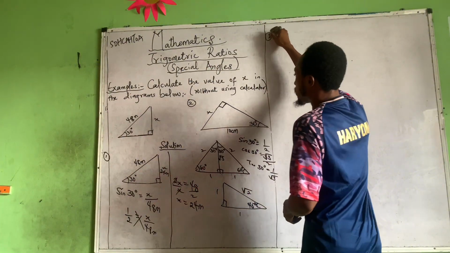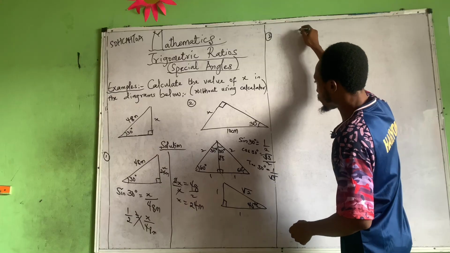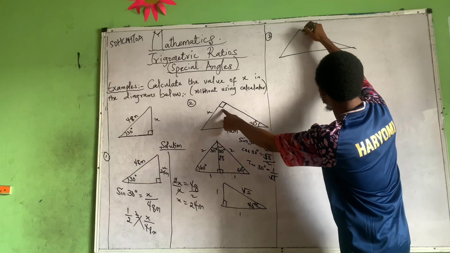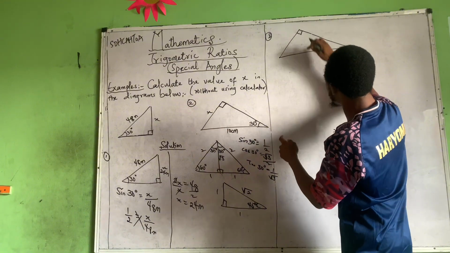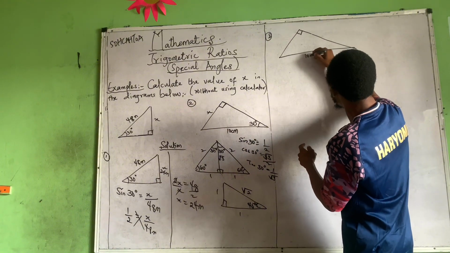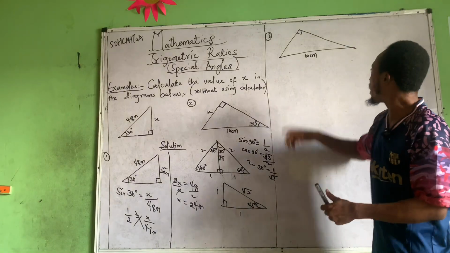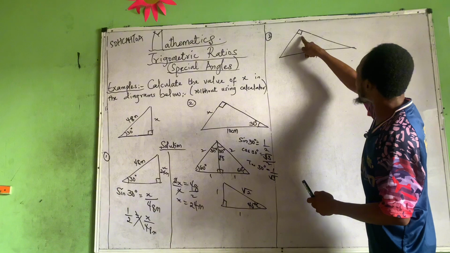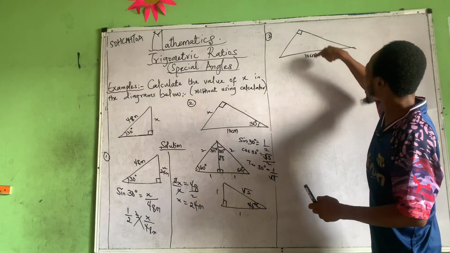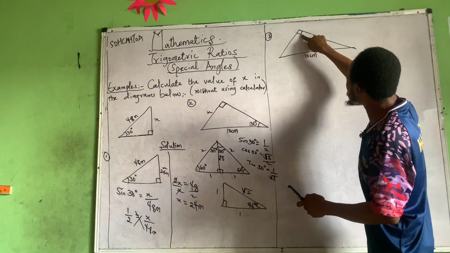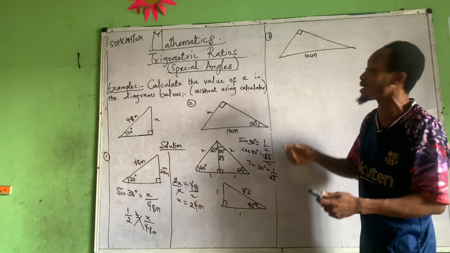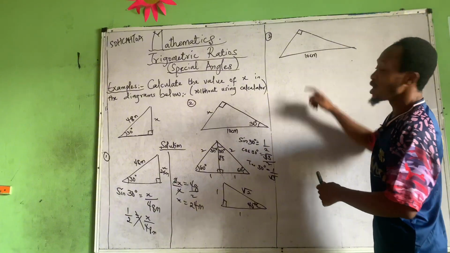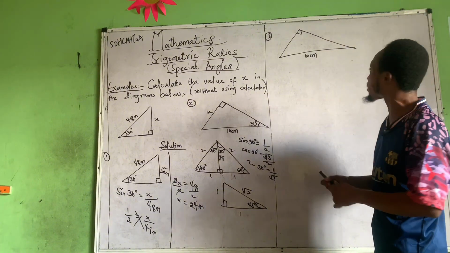Now the second one, we can look at this. If you look at this very well, you will see that in this right angle triangle, our hypotenuse is 10 centimeter. Now people normally say the hypotenuse is the longest side. Sometimes that's not always true, because in this case our hypotenuse is the one facing the right angle. If you say it is the longest side, you might be forced to pick this one, which will not be correct. So it is the one facing the right angle. If you use this as your hypotenuse, you will miss the answer in this question.